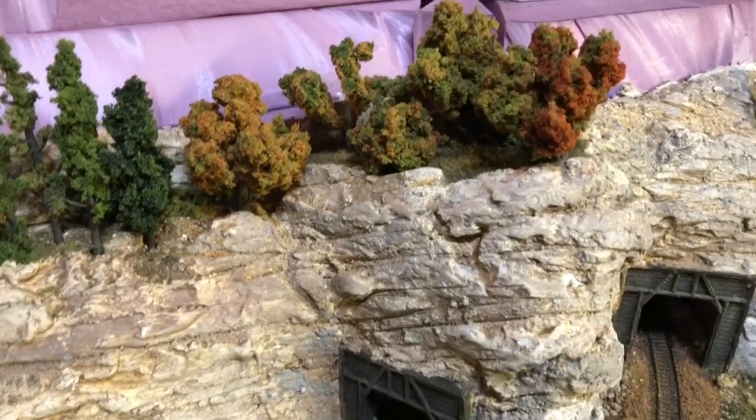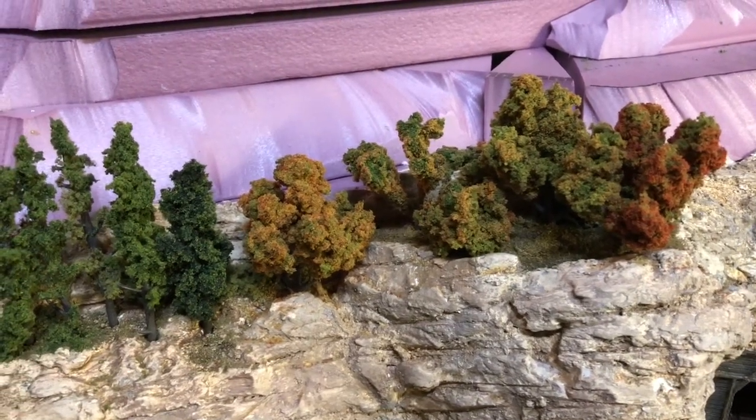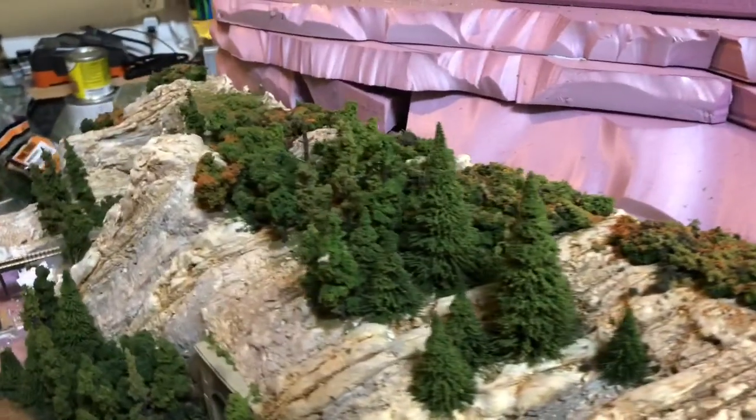Again, kind of give it an early fall look. First frost of the season has hit, trees are starting to turn. They haven't really lost their leaves yet, but they're starting to do that.